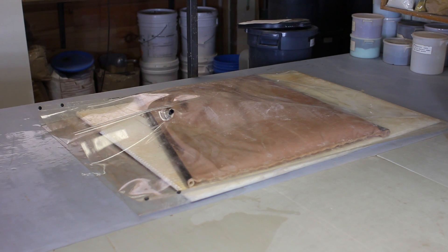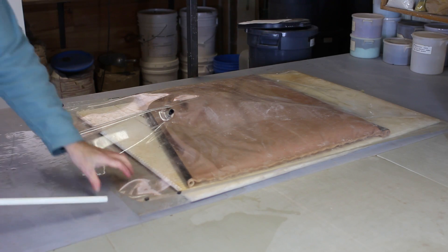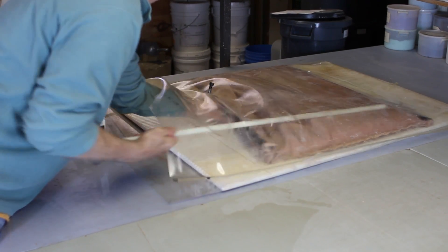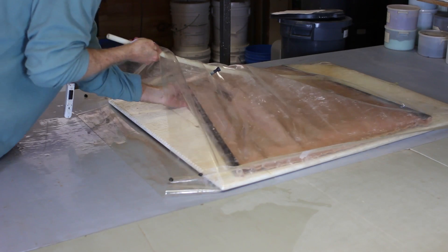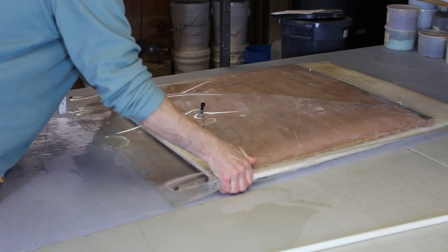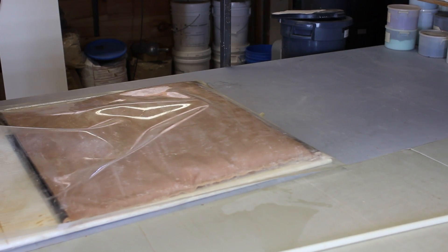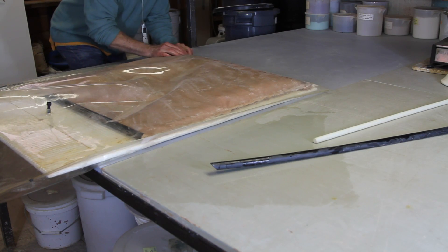So this is the third seal that I'm going to use to seal the bag. This is just a piece of plastic pipe. I'm going to use that pipe to push it down. Actually, if I pull this forward, that's probably the easiest way — I can just use the weight of the thing to push it down. Forget the other approach; that's not the way to do it.